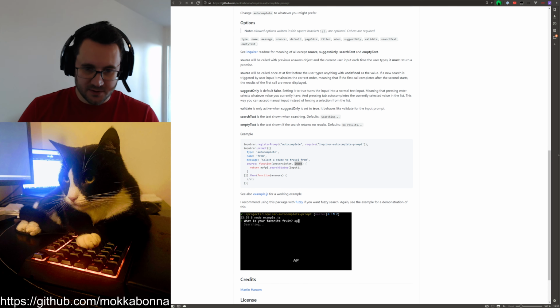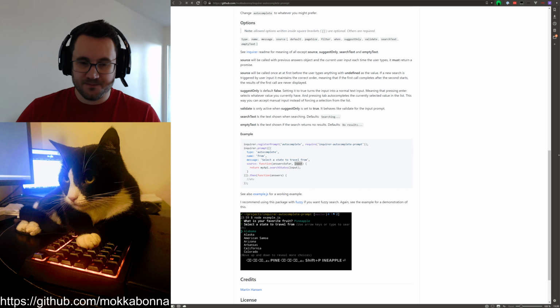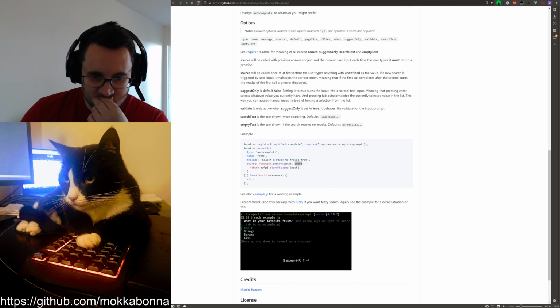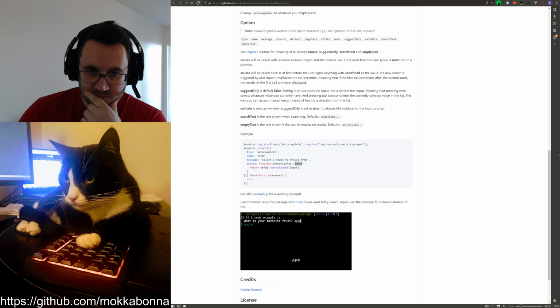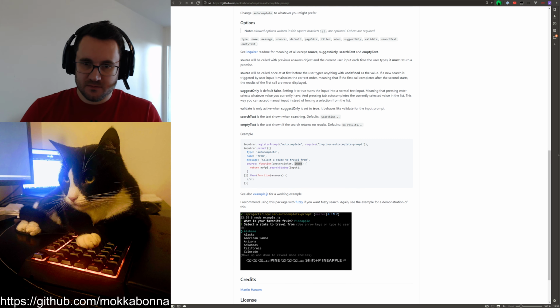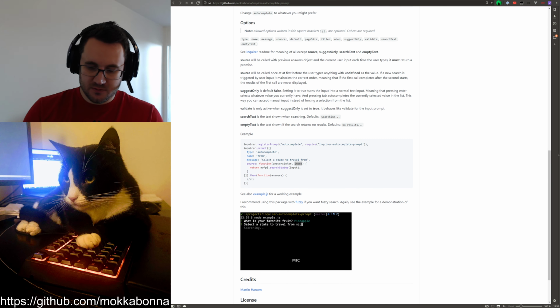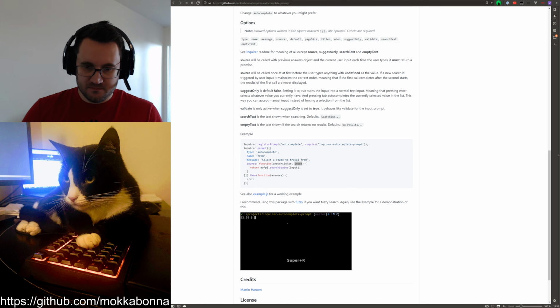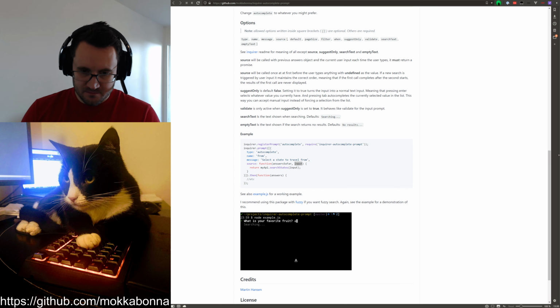Let's try this. So if I run the example down here and I type nothing, it should... So it seems to not be undefined here, even though this is the first prompt. Hmm. So what is it? So it is an object.